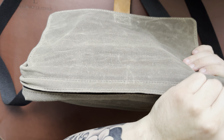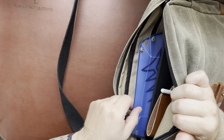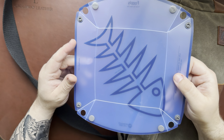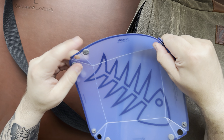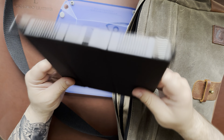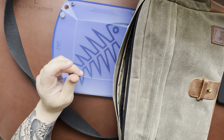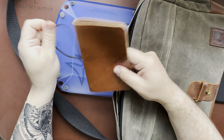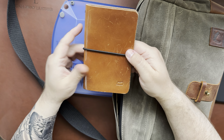Opening up the main compartment - I carry a little foldable plate with plastic snaps so you can microwave it, and it actually folds up into a bowl, which is kind of crazy but works. I carry an iPad Air - the cellular version so I can use it on the road. I also carry a Cave Leather field notes cover with a Field Notes book inside in case I need to write stuff down.